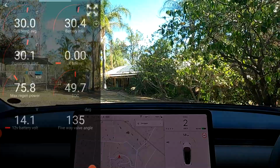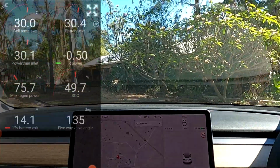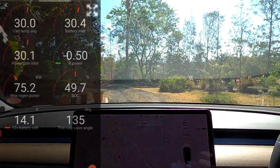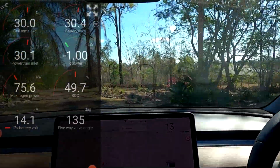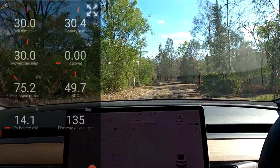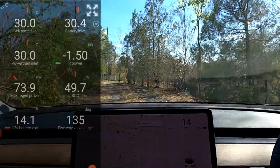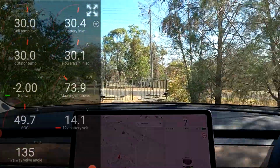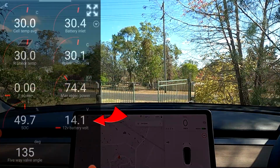All right, let's go for a drive. Just a quick customer appointment. And I thought I'll set everything up so we can have a nice drive in the Teslander. 33 degrees outside, but in here we've got a nice 24.